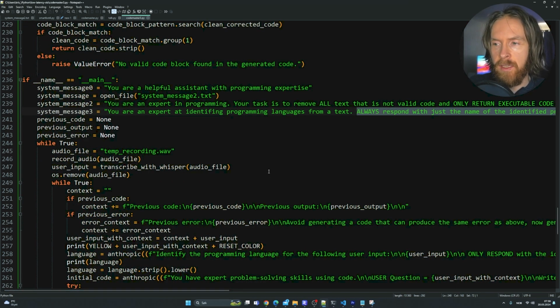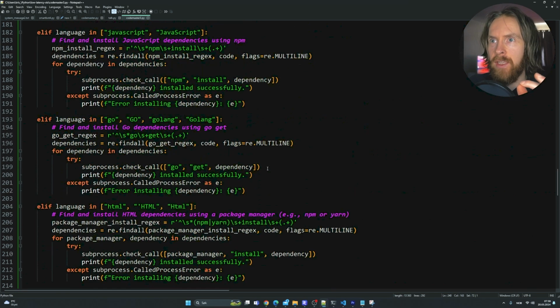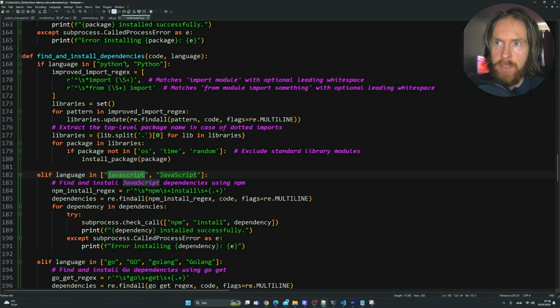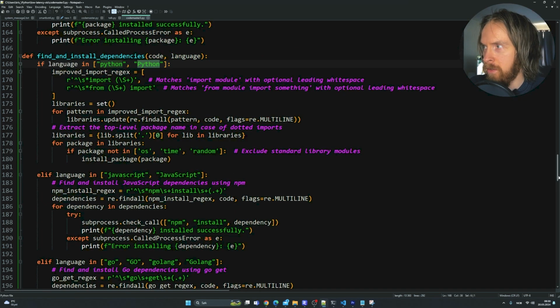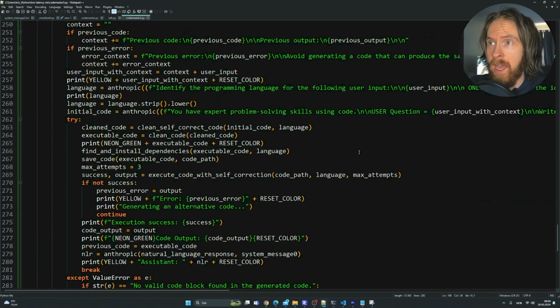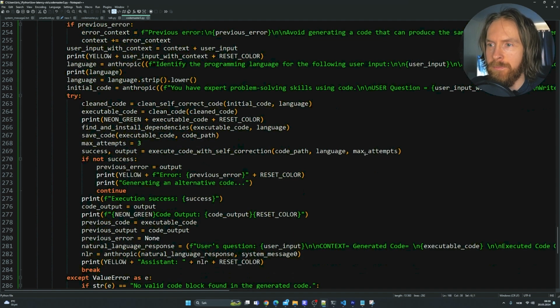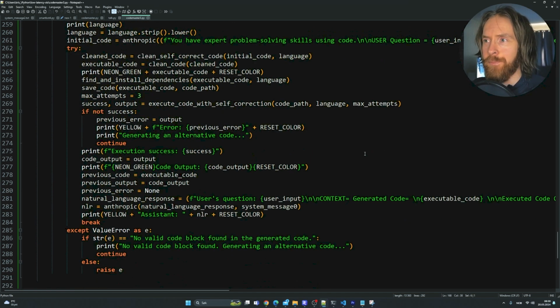So when I say I want a Python code to generate this and this, it identifies and just takes out Python, because we need that phrase up in here. So it has to be like JavaScript or let's say Python. Then we identify this as Python, and our function is going to work. So it's been working pretty good after I updated this. That was an issue I had with this, but I think it's working pretty okay now. So that is the key parts I wanted to showcase from this code.